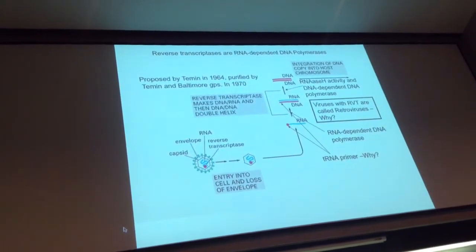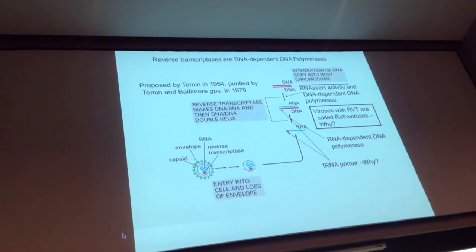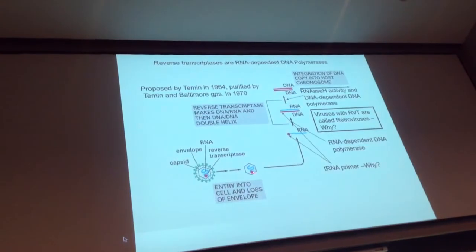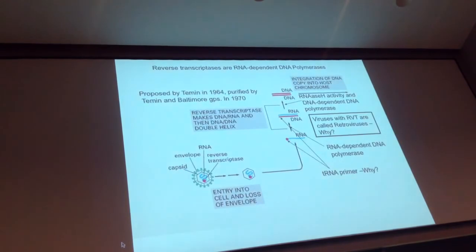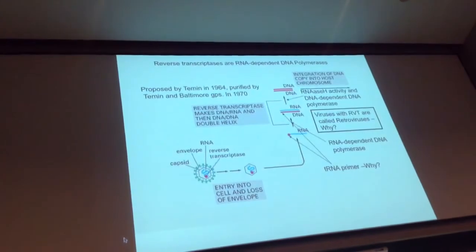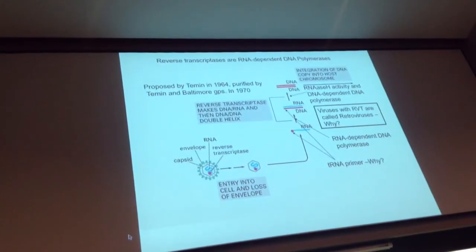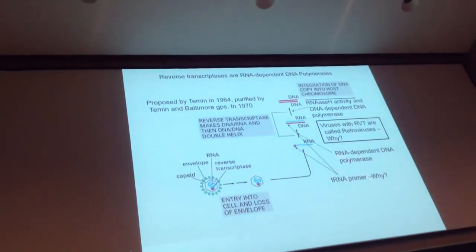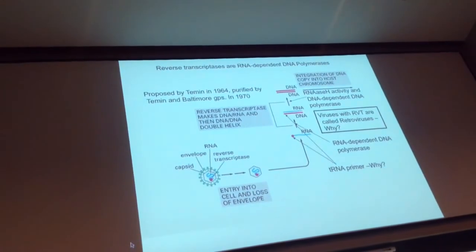Remember, for DNA synthesis, we have to have a primer. So what this virus does is when he replicates, when he's forming the virus, he takes a host cell tRNA and attaches it as a primer. So the primer's there. This guy opens up, and now there's an enzyme that's called reverse transcriptase. Why is it called reverse transcriptase? It's an RNA-dependent DNA polymerase, right? Normally, when we talk about transcription, we go from DNA to RNA. Now we're going from RNA to DNA, using the enzyme called the reverse transcriptase. The reverse transcriptase uses this RNA as a template, tRNA as a primer, makes a strand of DNA.